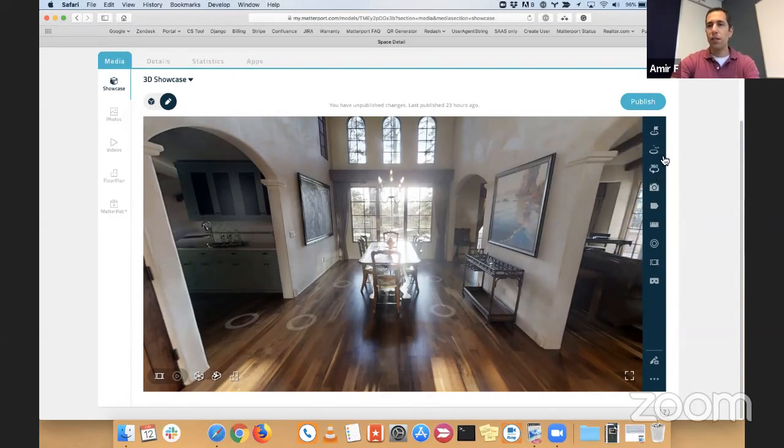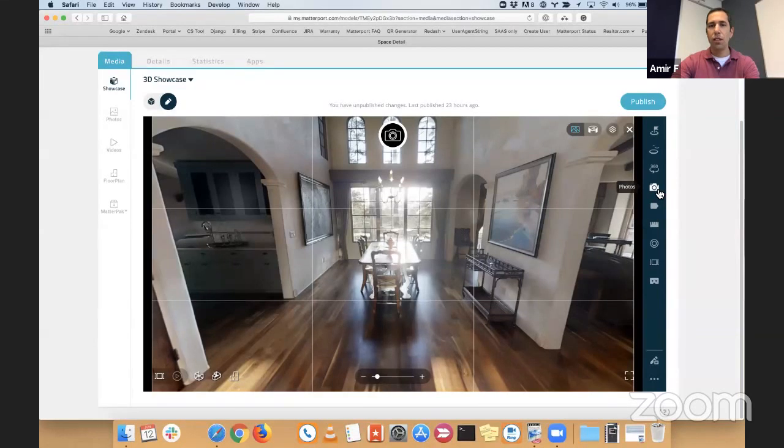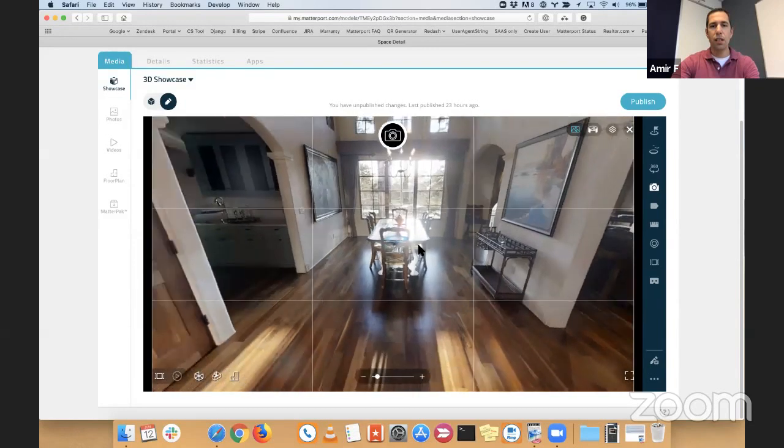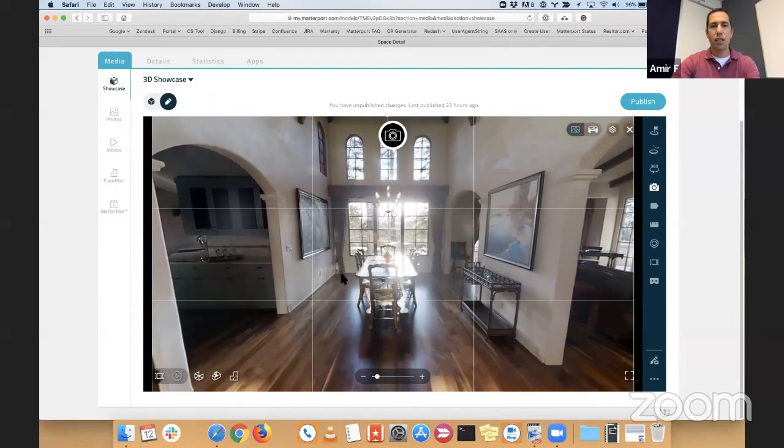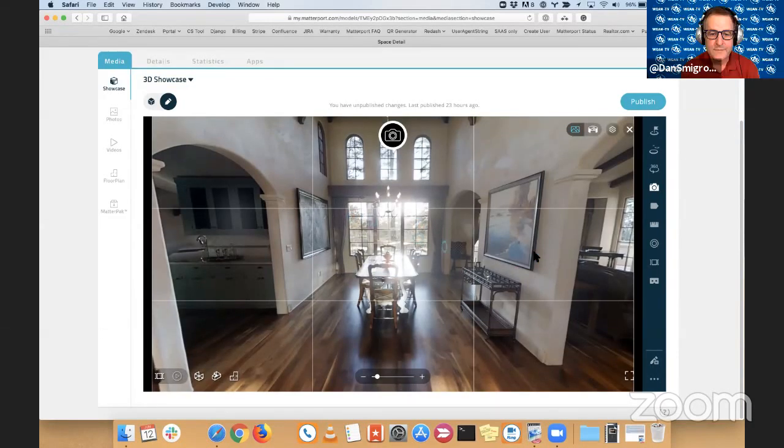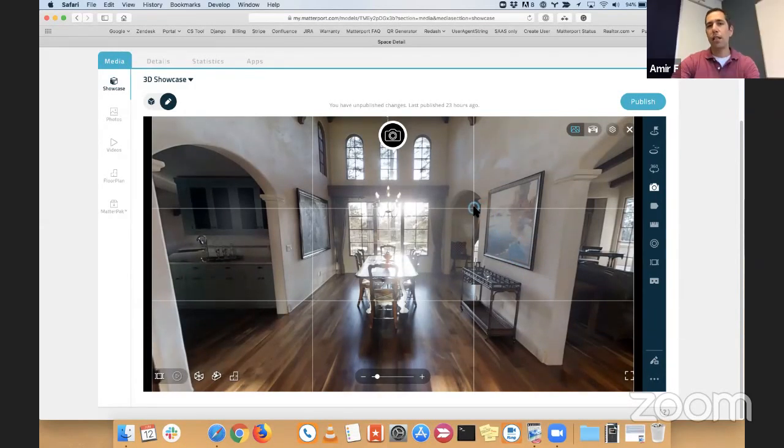We covered these first 3 yesterday, and we're going to get started with capturing snapshots. Click on the photo icon, which looks like a little camera. Just tap that. You've got your thirds lines here, so you can properly position and put things where you want them. And do I have to hide those lines so that they won't be in my snapshot? No, these are just guides to help you compose your image. A lot of photographers know the rule of thirds. This is just helping you with that.